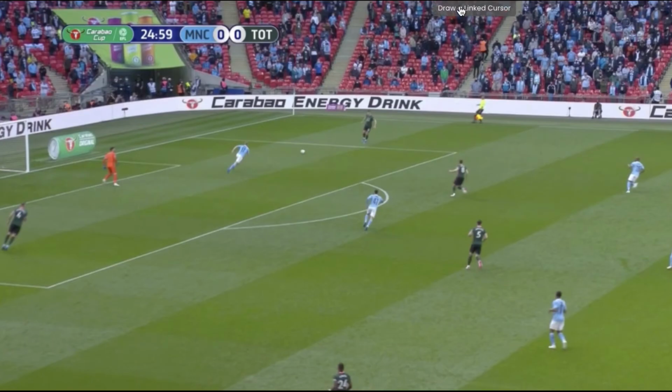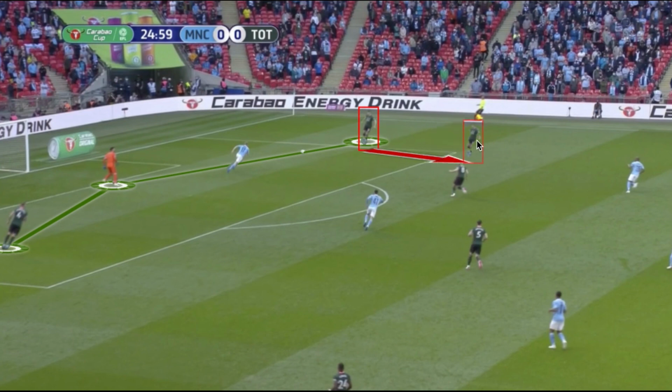And as we see here, one more picture of their build-up shape with the two defenders alongside the goalkeeper Lloris, and when they were able to play into these wide positions, oftentimes the center back would be left by himself to then progress the ball further forward via dribbling, and then have to play a long vertical pass to Kane, checking between the lines, or in behind to a player like Son or Lucas Moura running in behind.